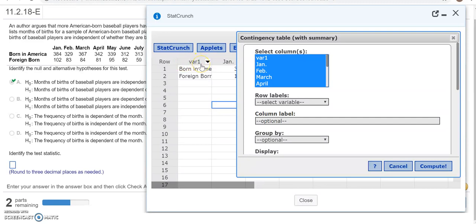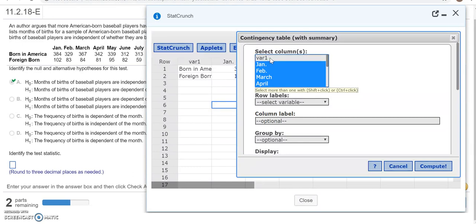This is not actually a column that has numbers of frequencies in it. This is the column that had the row categories, the row labels for the two different categories here of born in America or not. So that is not one of the columns that has my data values in it, so I want to unselect that. To do that, I'm going to hold the Control key down on the keyboard and click just that var1.